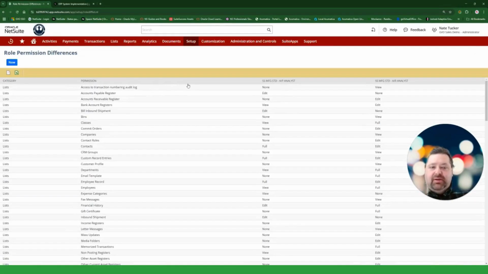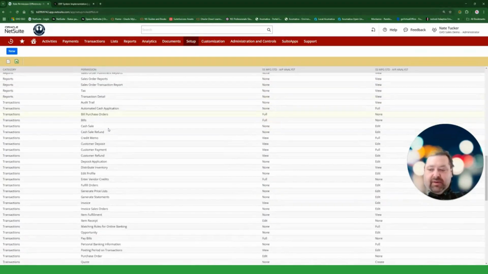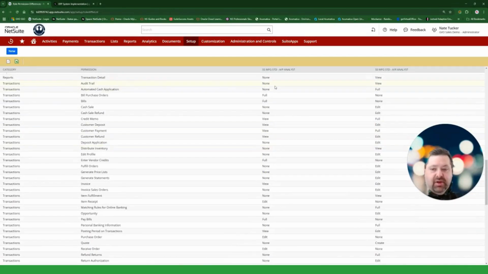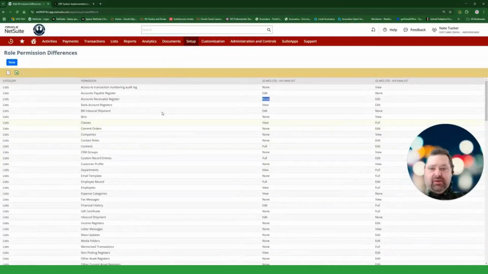Once I click show here, it's going to run through the system and tell me what the differences in that role are. So here we can see the AP analyst has the ability to edit that accounts payable register, and the AR analyst does not. Makes sense, the AR should stay on the AR side. Likewise, the AR can do editing on accounts receivable, where the AP analyst has no access to it. Another area that this becomes very clear is if we come down here to transactions. Through here we can see that billing of purchase orders, these are done on the AP side, where the AR analyst won't have that control. So between these tools, you have the ability to fine-tune and identify the role that will work best.